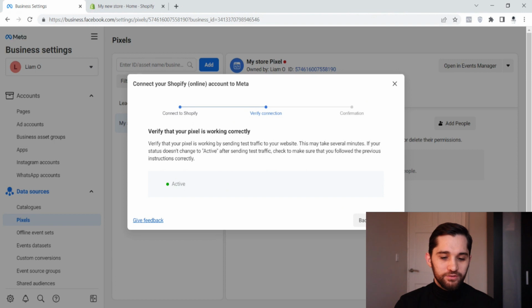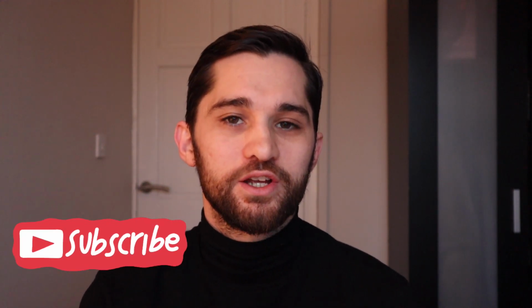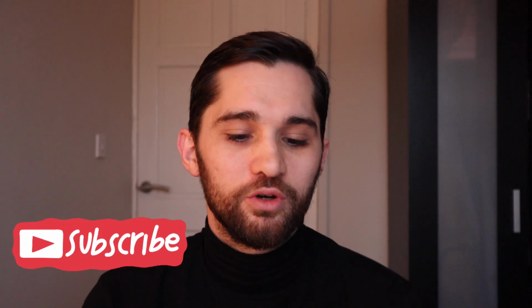Just click next. Setup complete. So that's it. Your pixel's now on your website. It will automatically track page views, adds to cart, purchases, etc. And you'll be able to use those audiences to retarget later on your ads and also to track your ad data to see how effective things are being. So how many people are going from your ad to the page and then how many people are going from the page to actually add into cart, etc. Super easy to do. Hope that helps.